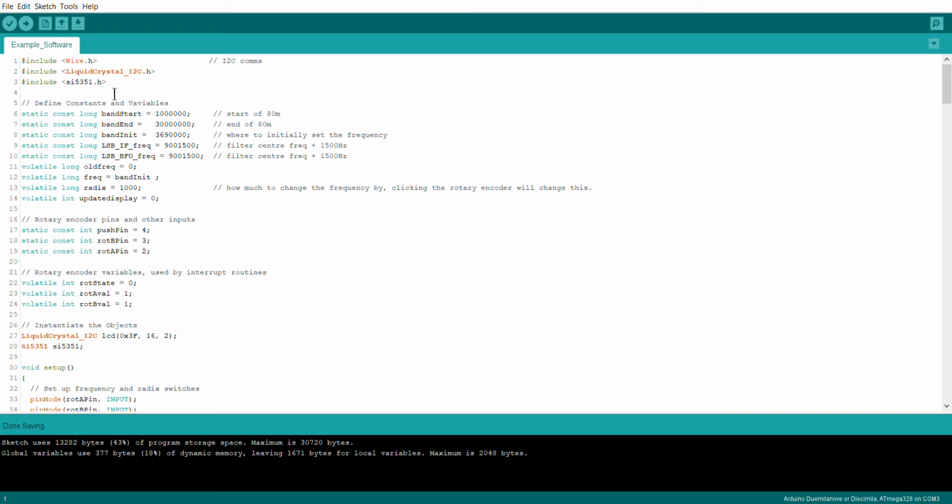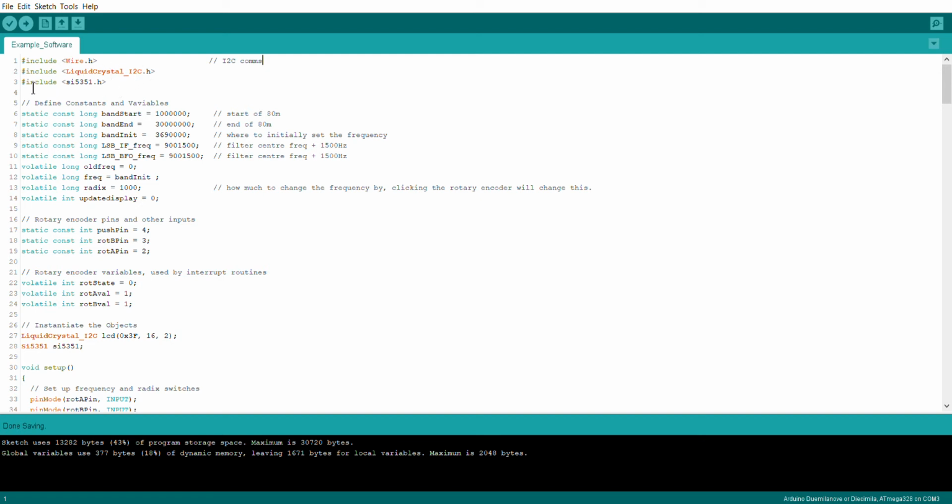So we need a library called wire.h to allow us to do the I2C comms. We need a library called LiquidCrystal_I2C, and that's the library needed to talk to that 16:2 LCD display. And in this particular case, when we looked at the back of it, it's the I2C version. So we need a library that does some interpretation and interfacing with that.